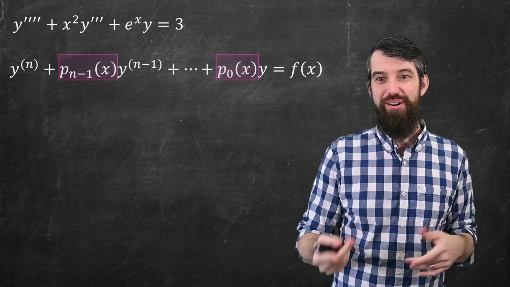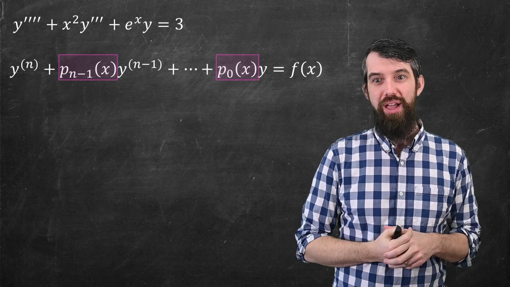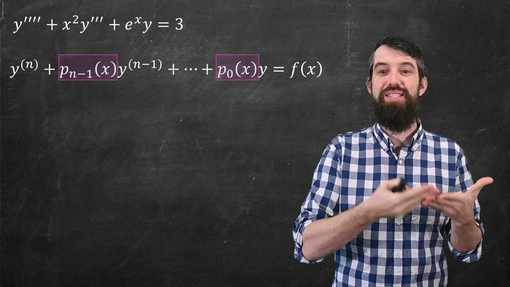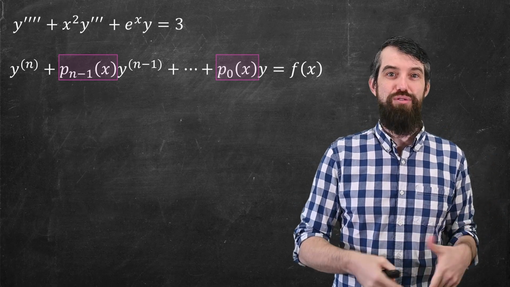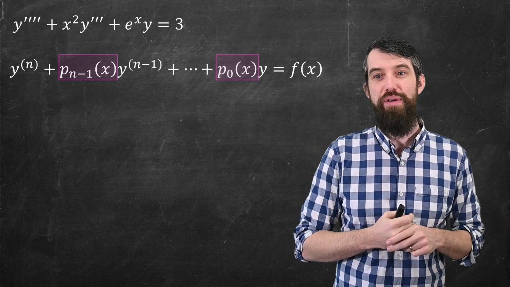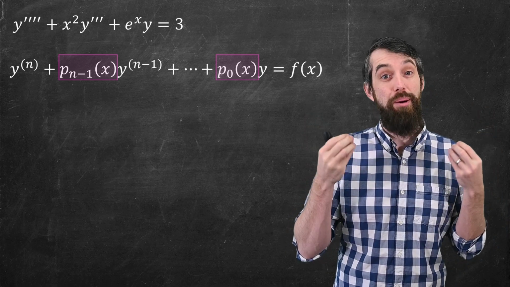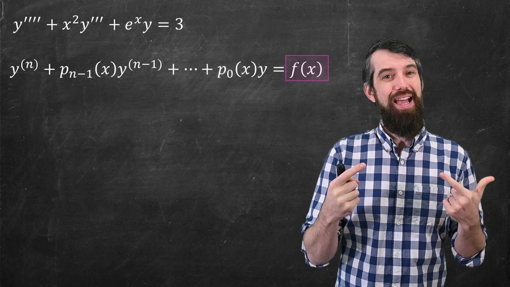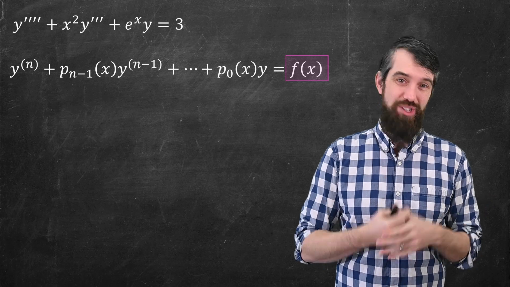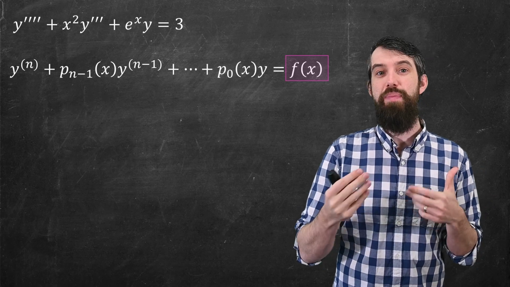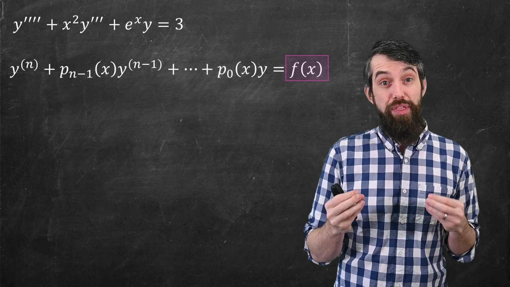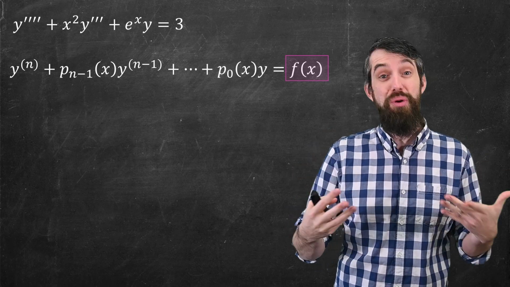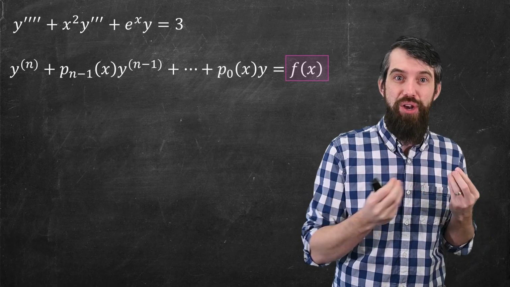My standard labeling here is to put a 1 in front of the nth derivative, but then in front of the n minus 1th derivative, I call it the coefficient function p sub n minus 1. And all the way down to y, which is sort of like the 0th derivative, I put the coefficient function p sub 0. And then on the far right-hand side, I have this f of x. And if this f of x was 0, that's going to be important to our theory a little bit later, we give it the buzzword homogeneous. Now, a lot of the theory in the nth order case is really going to be going in parallel to the theory that I've already talked about in the second order case.